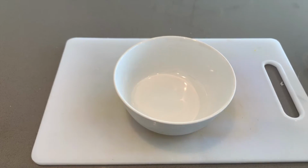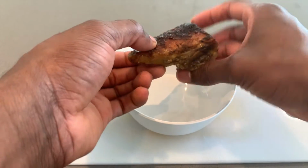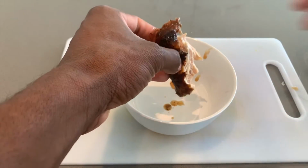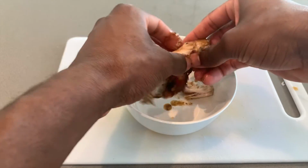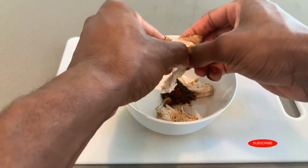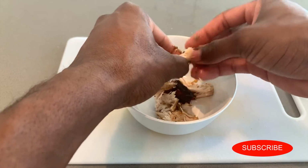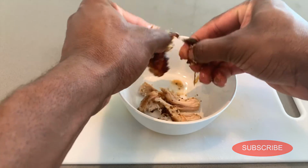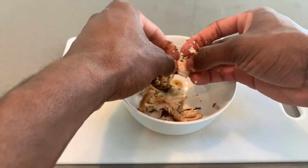Alright, so I'm gonna do some chicken. This is some oven baked chicken that I did. I'm gonna use that. You guys can make chicken breast, you can pan fry your chicken breast, you can oven bake, whatever. So what I'm doing is I'm hand pulling this chicken breast.